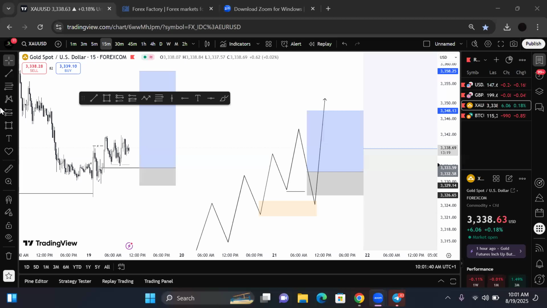Because some people might risk all their account on one single trade. Fine, if the trade goes well, they'll make a lot of money. But imagine that trade does not go well, and that's the only money you have. Now you don't even have capital to trade. Once you don't have capital to trade again, you are no longer a trader. You'll just be watching the chart, watching people making money, but you can't make money because you don't have capital.